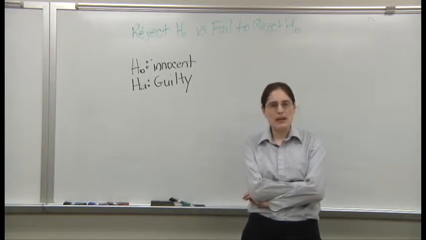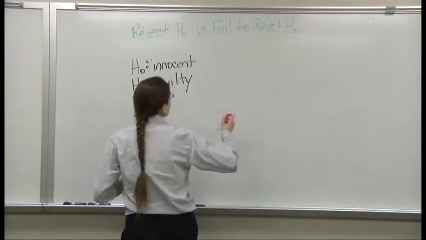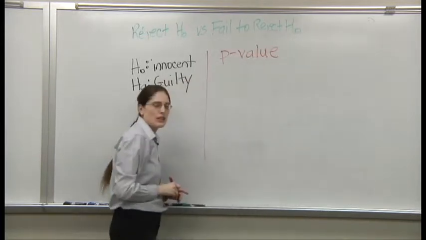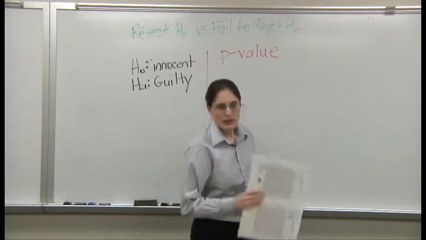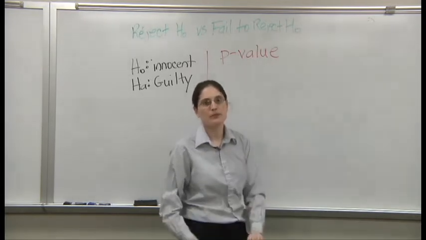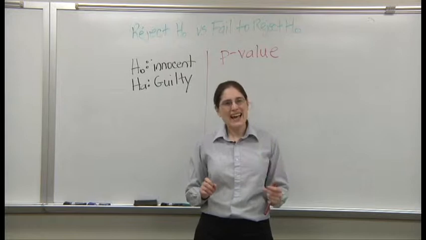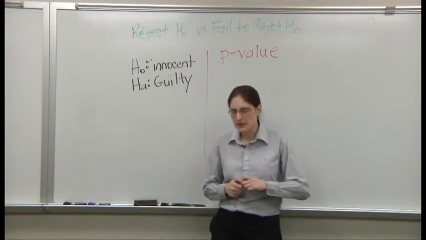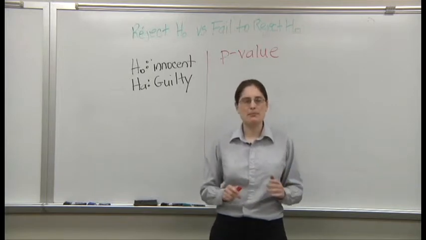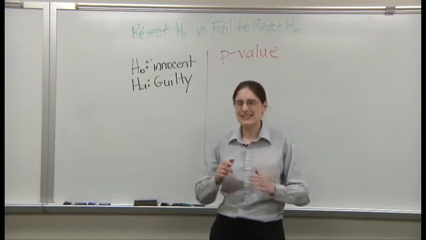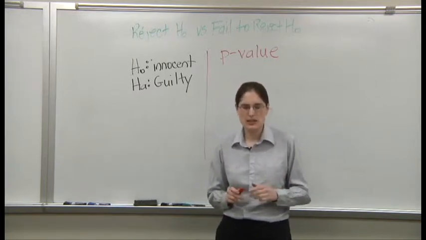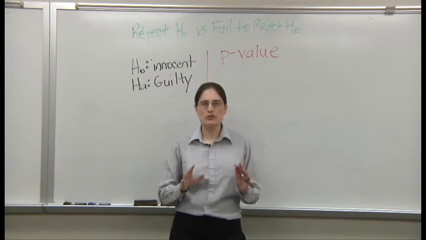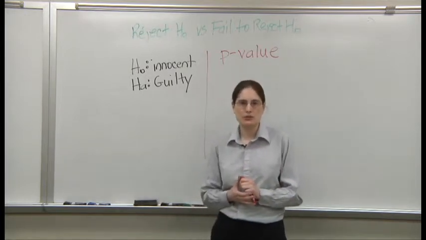The other thing I want to talk about is the p-value. Remember, the p-value is what we found in step 3 from the table. It's a probability, but what exactly is it the probability of? You might be tempted to say, well, it's the probability that the null hypothesis is true. That's not exactly what's going on. The p-value is the probability that the experiment would have turned out this way if the null hypothesis were true.